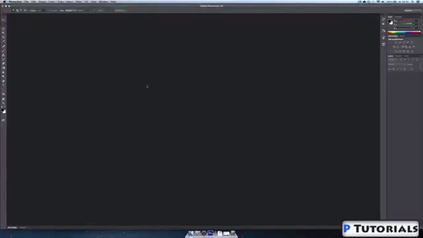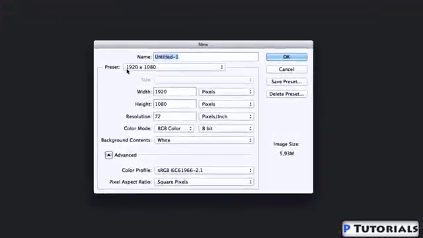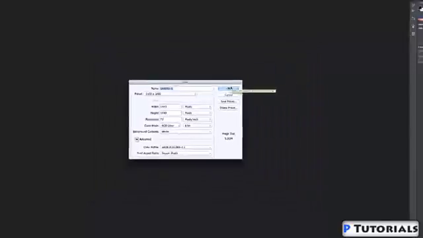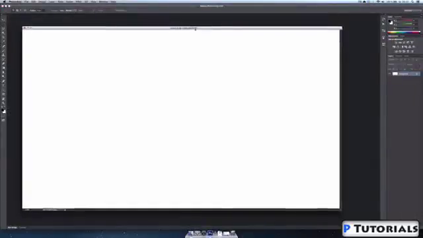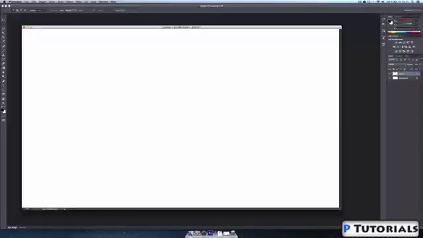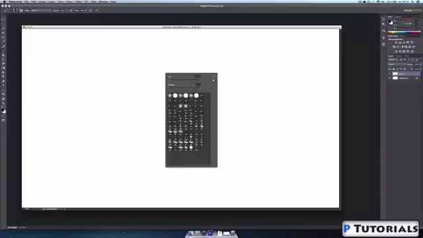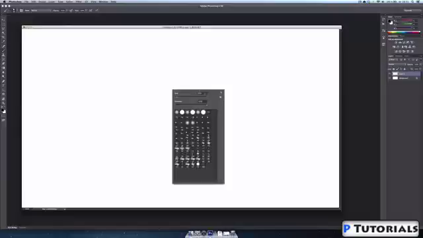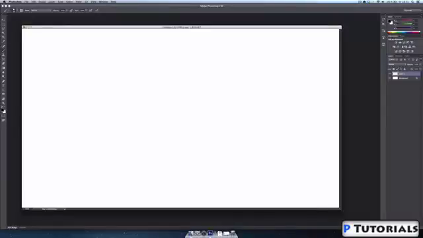So you start out by opening Photoshop, make a new document. I have a preset here. You can make it whatever dimensions you want. I'm just gonna make it an HD format here, 1920 by 1080. Nice large document here. All right, I'm gonna make a new layer. I'm too lazy to call it anything. It doesn't really matter, just make a new layer. And then I'm using my Wacom tablet to draw. You can also use your mouse, but the Wacom board is really an invaluable tool if you want to actually make drawings inside of Photoshop or whatever. So I'm just gonna go with a 10 pixel brush here, hard brush.